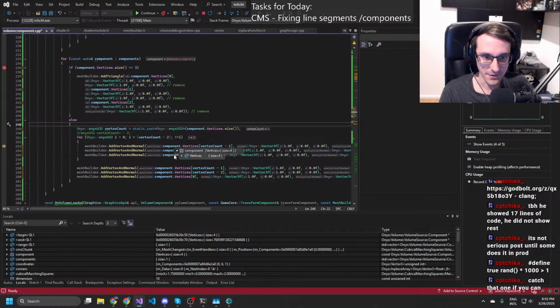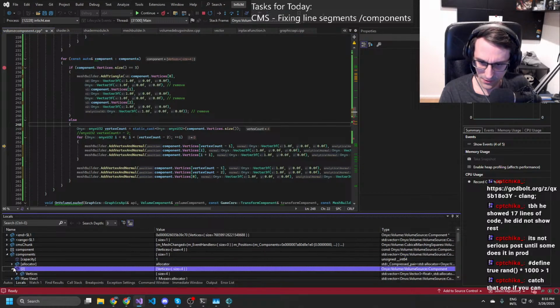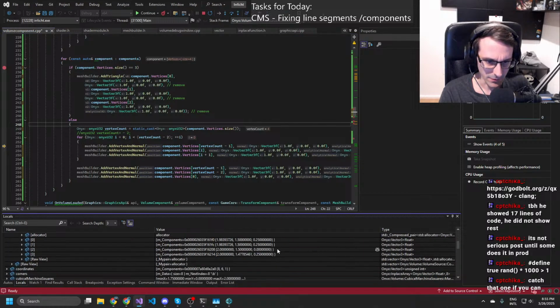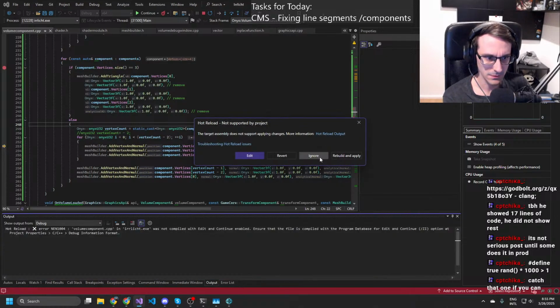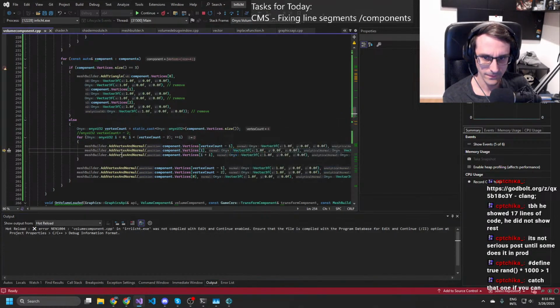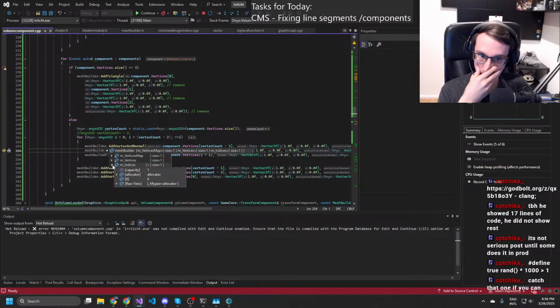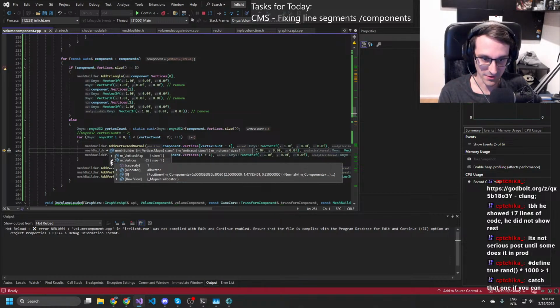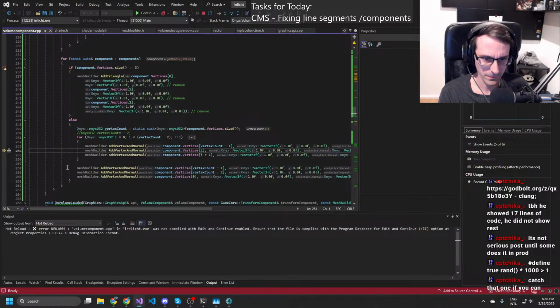So let's see, we have our components here. And we have our vertices. Now we add 1, which is now in our index, yes. And in our vertex map. And then we have that, which is 0.